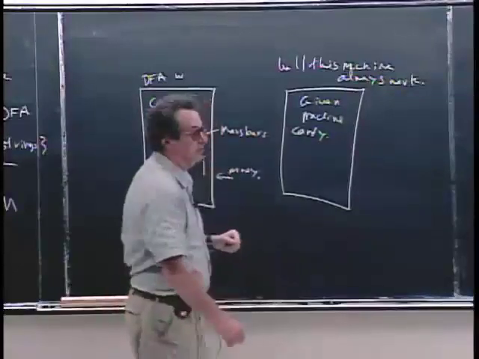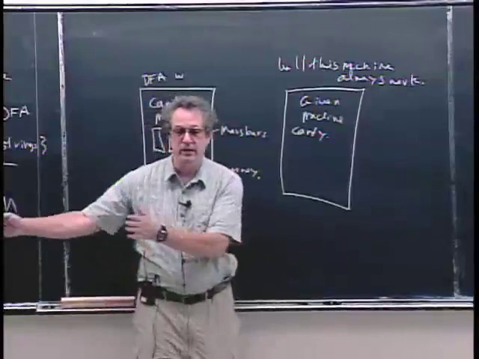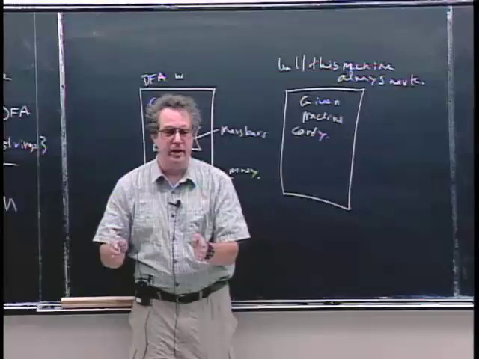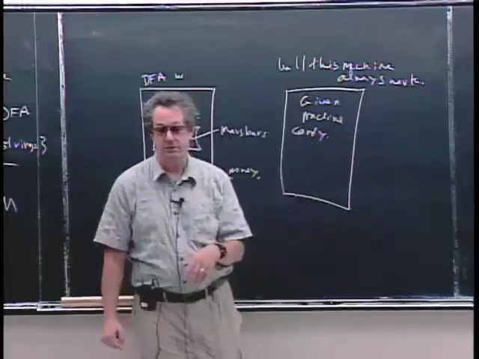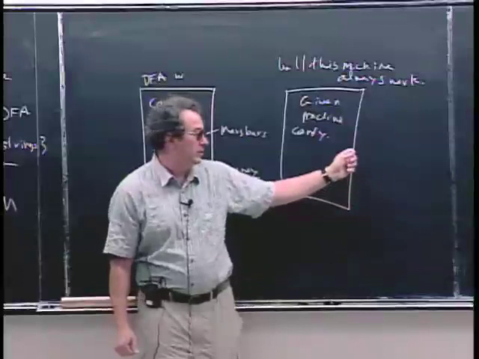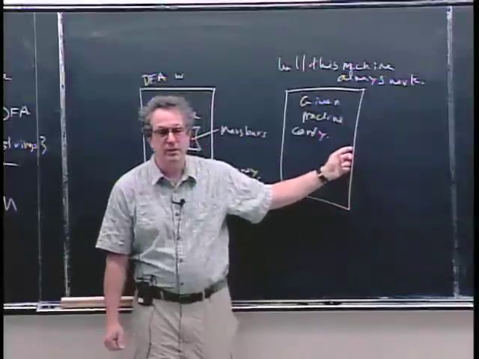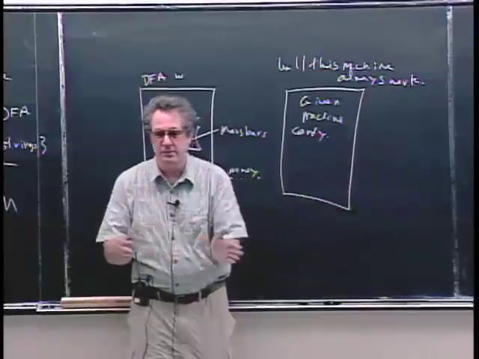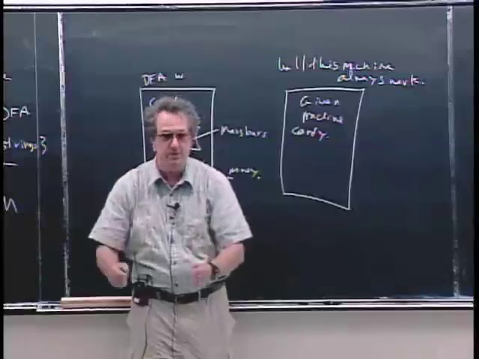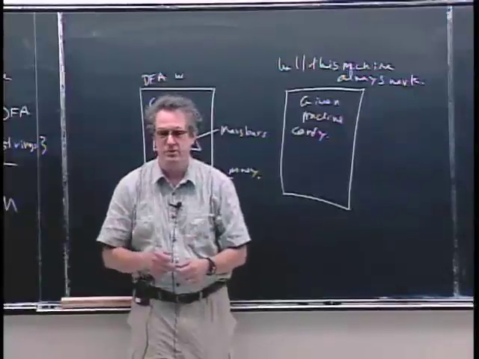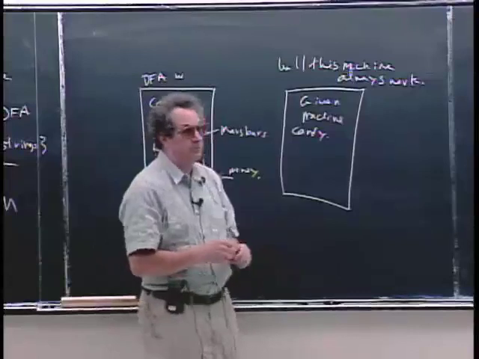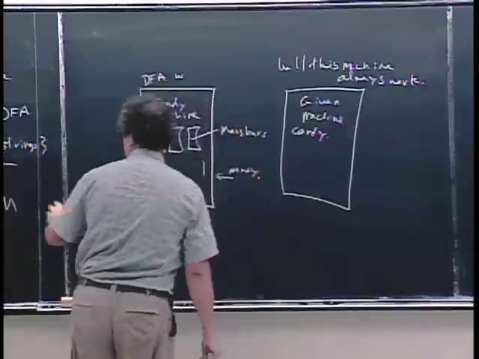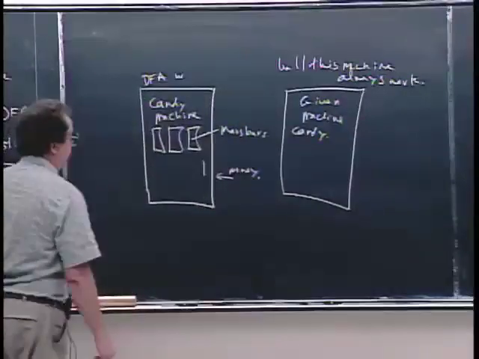But even more skilled than that is if you're the person who can take in any arbitrary candy machine and be able to decide whether or not it'll always work. Okay? So your skills are not just honed for this particular candy machine in this particular location, but you have general skills that somebody can walk up to you and say, here's the description of this candy machine, or here's a new candy machine you've never seen before. Now tell me if it will always work. So that is the right abstraction level to understand problems like this.